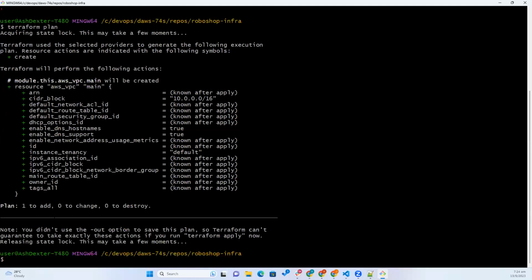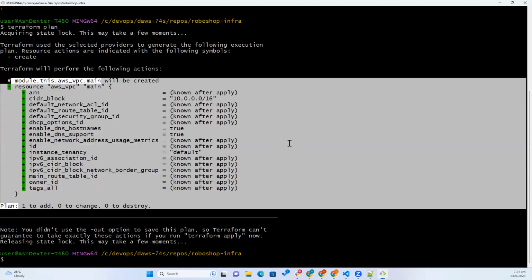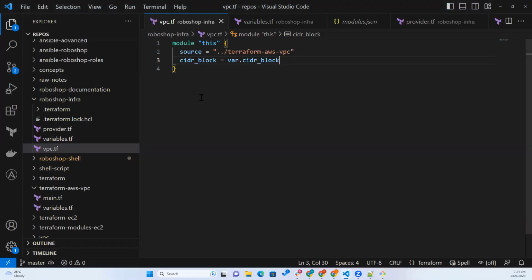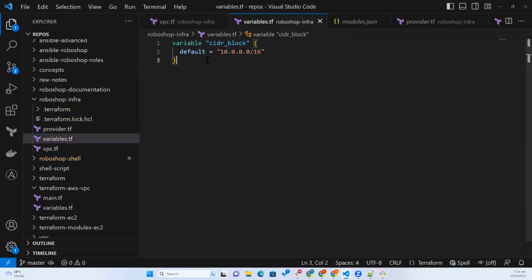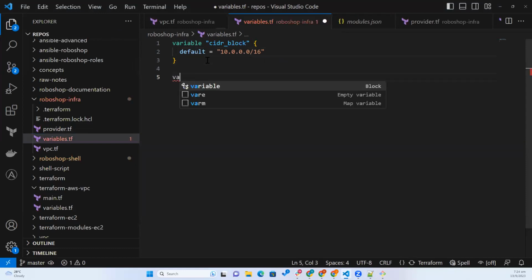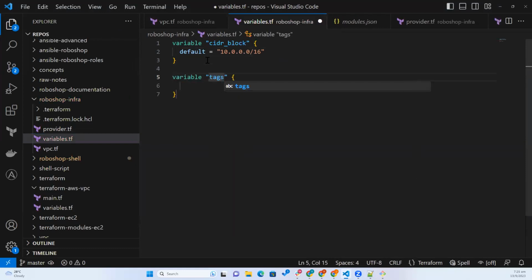Now you are able to create the resource. But we need tags. Even though it is optional, it is always good to give tags. So let us give some tags here. Variable tags, I'm just naming it as common tags.